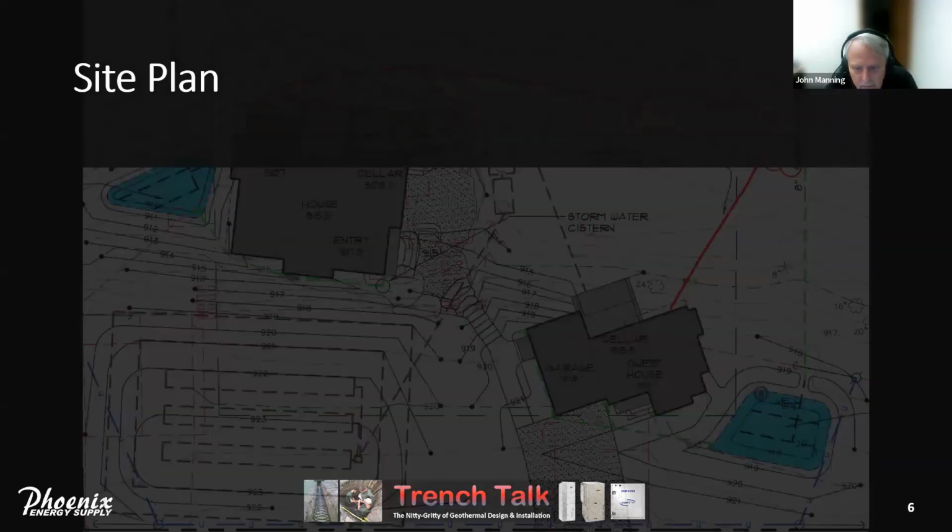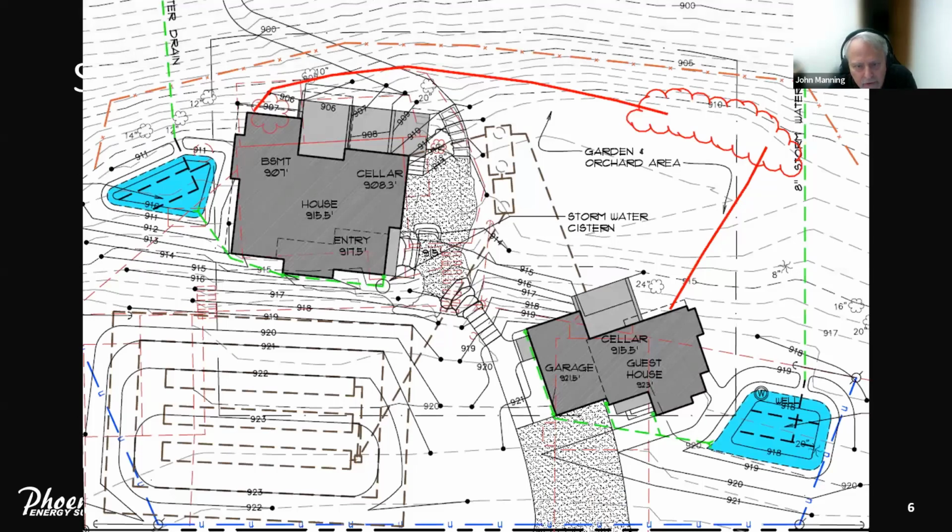The site plan: first and foremost, it will be a geothermal project. And I just wanted to sort of illustrate some of the considerations you have to take into account when laying out your loop field. In this particular site, we've got a water well down here and a leach field over in the lower left corner. So just before we go down the steep grade, we'd like to put two 500-foot vertical bores and feed each building independently.